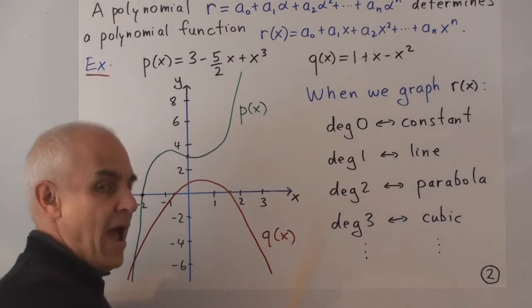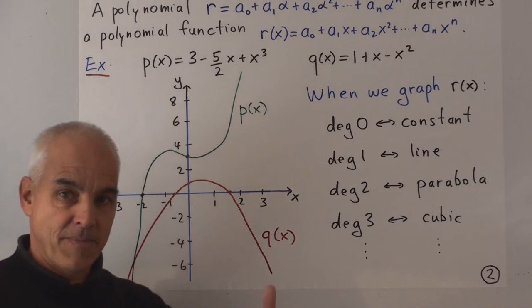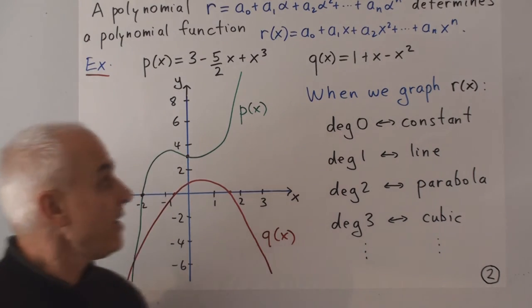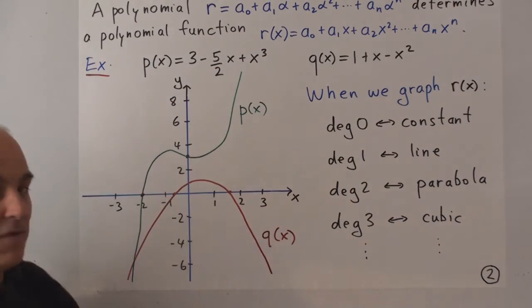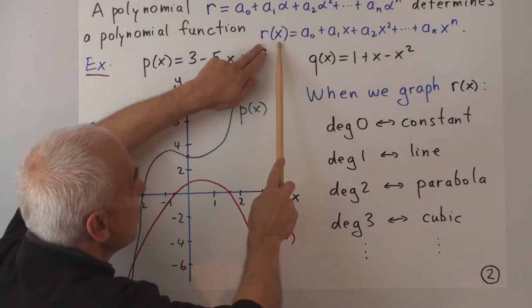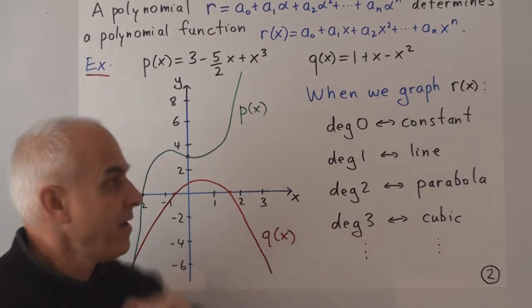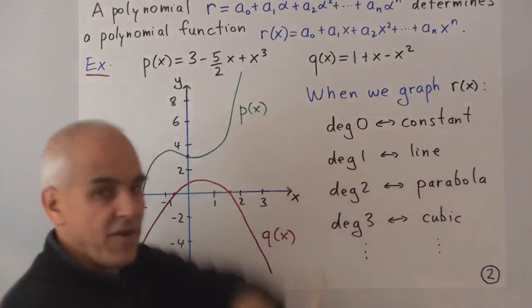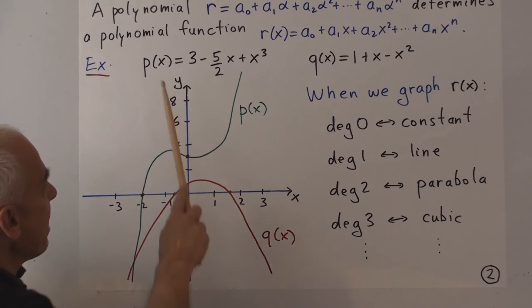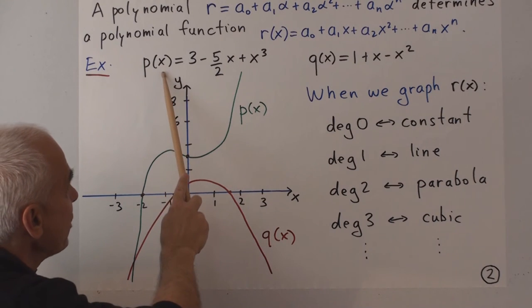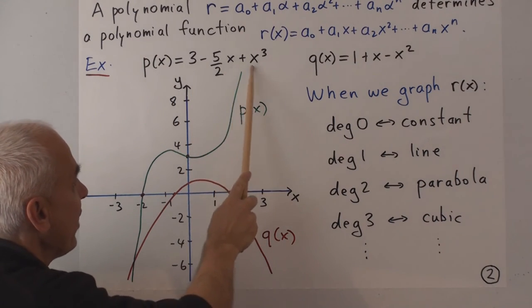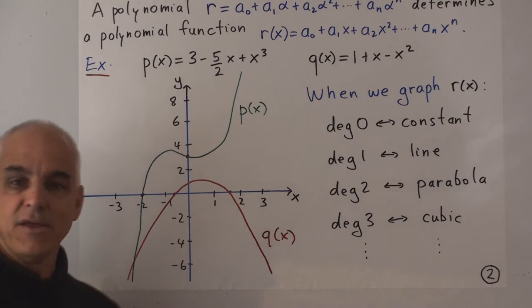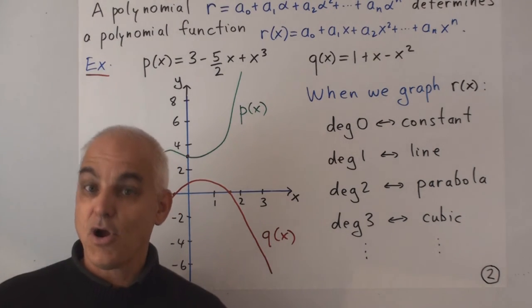Now, a polynomial like this is an abstract object. It's really just an expression. But it can be interpreted in a number of different ways. And one very important way of interpreting it is to think of the associated polynomial function, which is a function which you obtain by replacing all the occurrences of alpha with an x. And now we think of it as a function that inputs x and outputs this number. So for example, with p and q as before, the associated polynomial functions are p of x equals 3 minus 5 halves x plus x cubed, and q of x equals 1 plus x minus x squared. These are now functions that we can graph in the usual way in the xy coordinate, Cartesian coordinate framework.